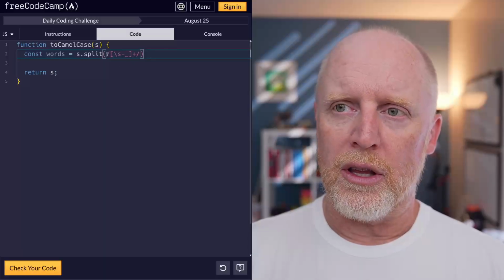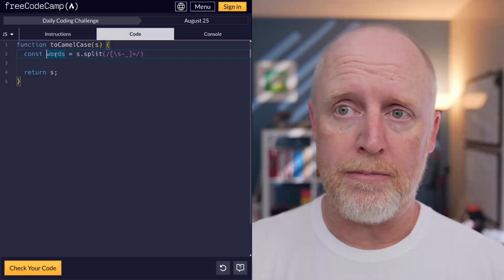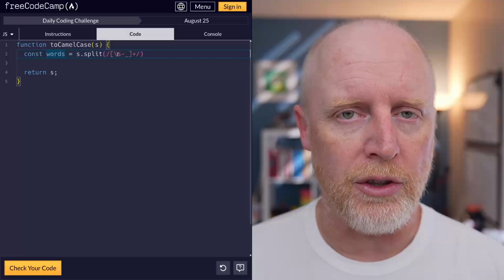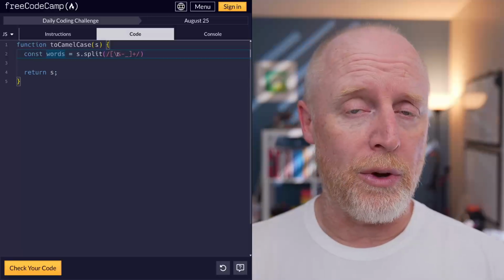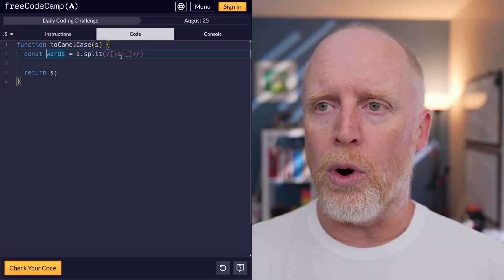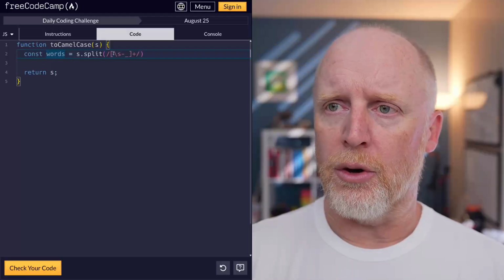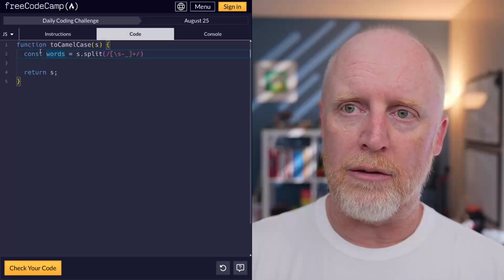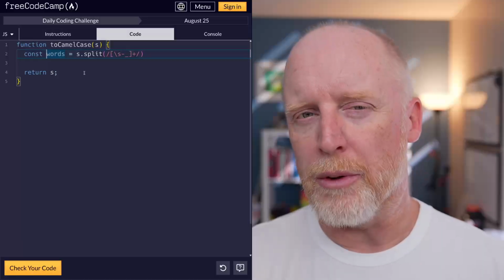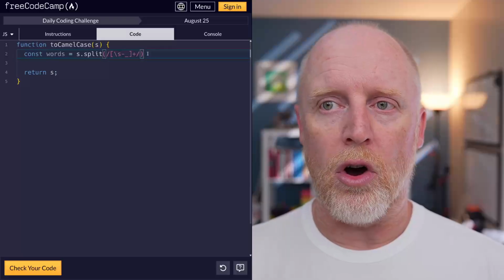Now, what about if our string started with a dash or ended with a dash, right? Or started or ended with an underscore or space for whatever silly reason. We could trim it, but we can only trim on white space. So we need something else in here. This will do the trick, but what will end up happening is we will get empty strings, right? So at the start, if there was a dash, then we'd have an empty string followed by our first word, which means that our first word wouldn't really be captured as our first word when we do the work later on. In order to take care of that, we should get rid of all empty strings.